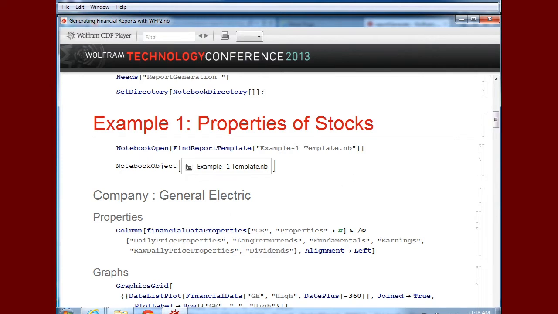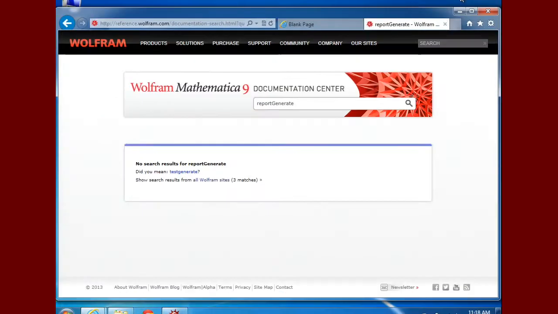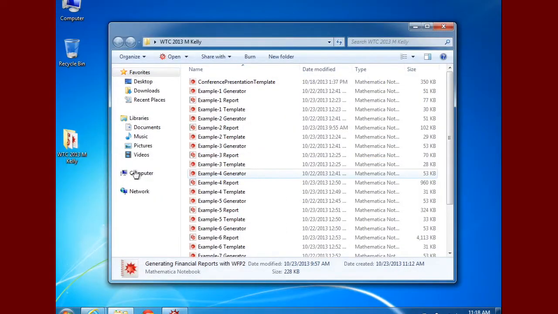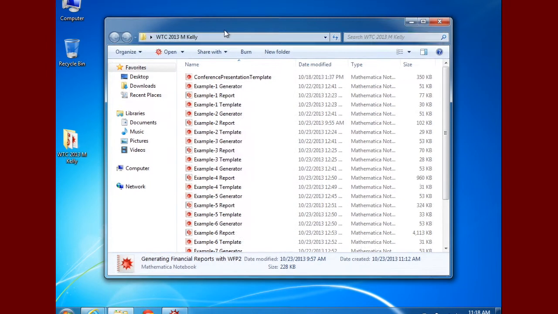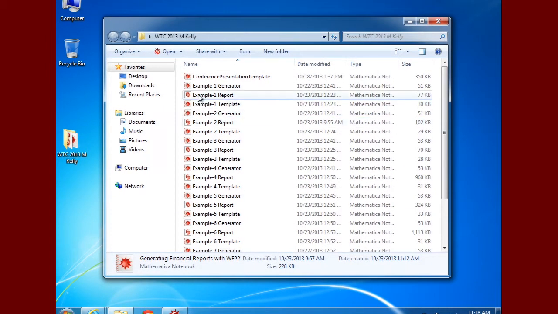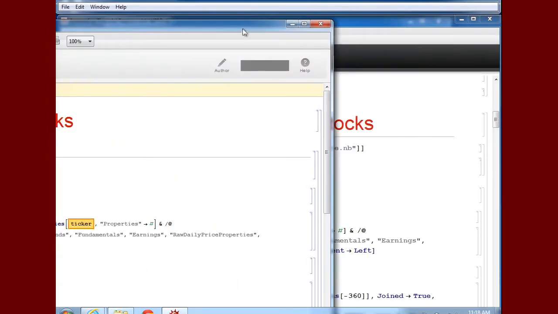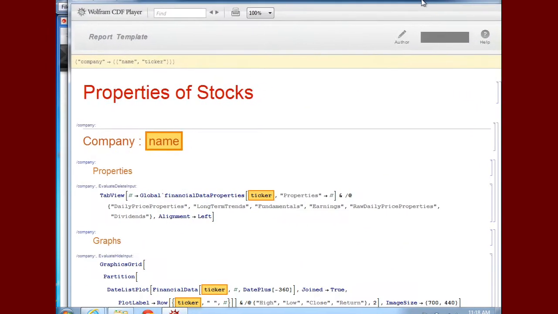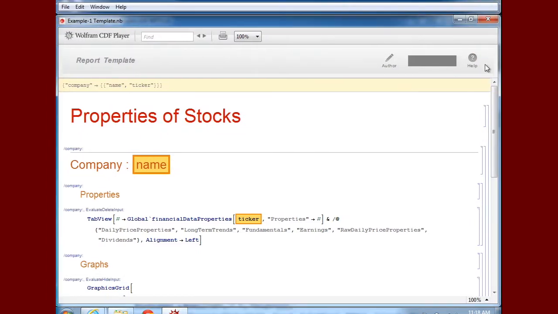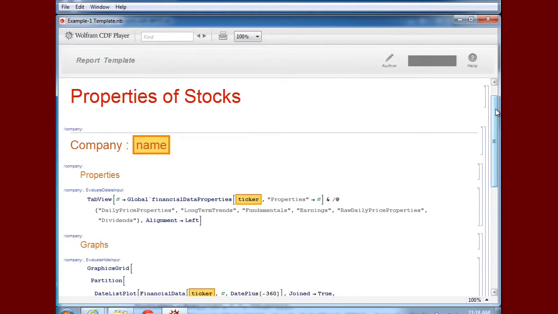So basically, if I just go in here, back to the, just shrink this down for the moment. And have a look here. So basically, let's have a look at the templates. I don't know whether this is how this is going to come out. Oh, okay, all right. So what we can see here is a typical template that would generate a report.